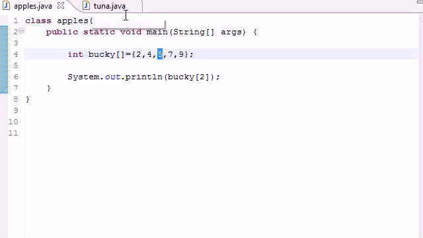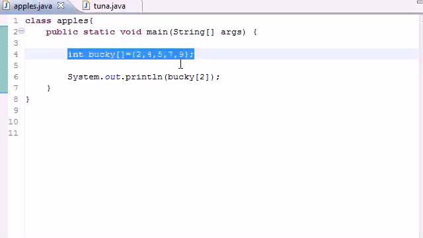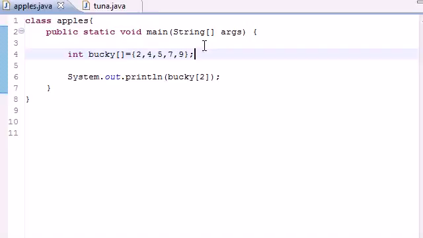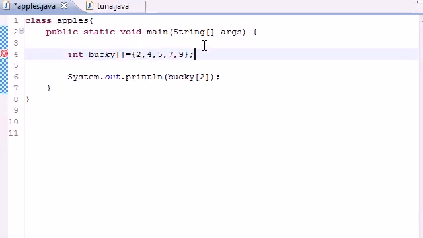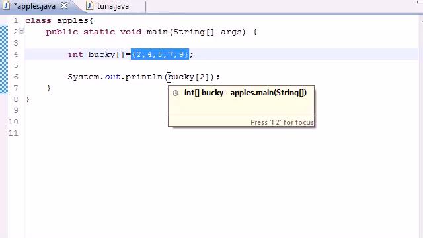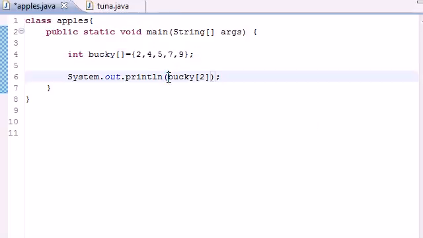But this is how most people do it, and create an array initializer, and then you don't have to go through the process of typing Bucky 0 equals yada yada yada. You don't have to do that a million times. All you have to do is type it in a nice little list, and it automatically does all the work for you. And again, whenever you want to use one of your values or variables in your array, just write the name of the array and the number. And again, the number is called the subscript or index. I usually call it the index or just number.